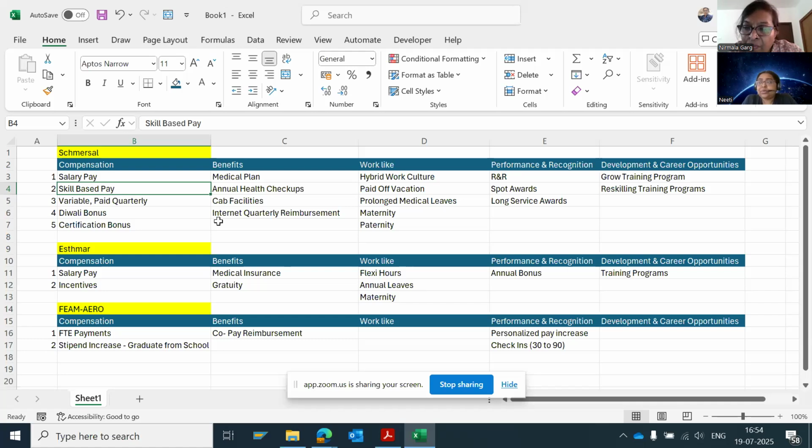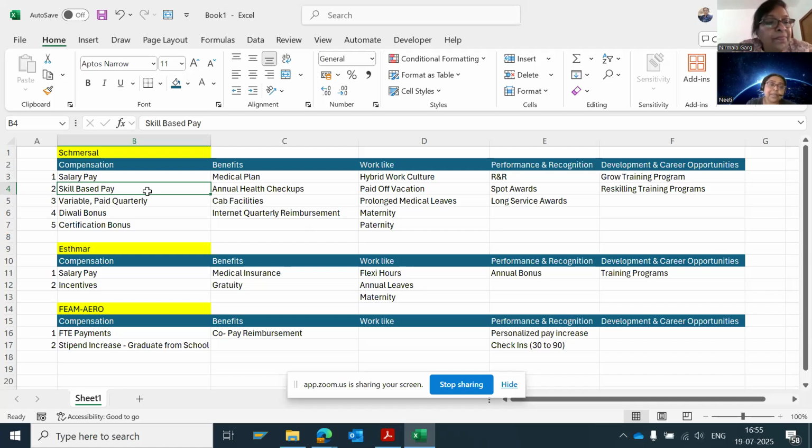Yeah, when as an organization we request them to do any kind of reskilling themselves, based on the need of the organization, you clear the certification and the company pays. There are two ways. We have Udemy also, right? So either they can complete the Udemy course and then go for the certification which Udemy normally gives, or they go from outside and get the certification done. So we normally give them either the certification cost or the training cost. So that is why I mentioned two. That's a process.